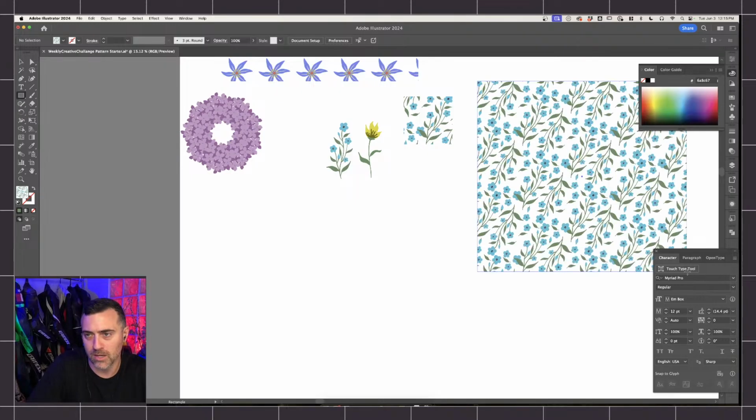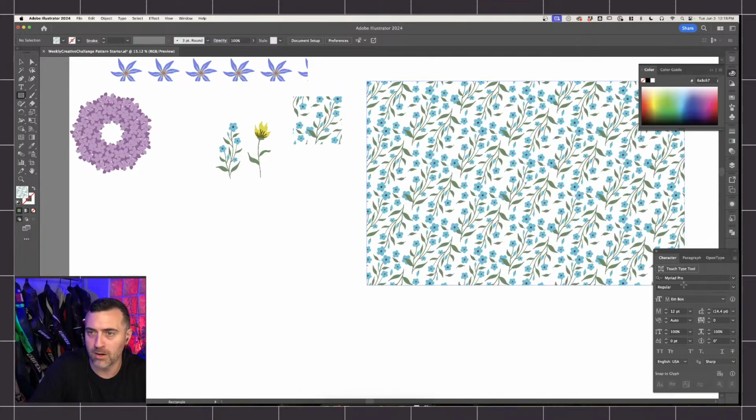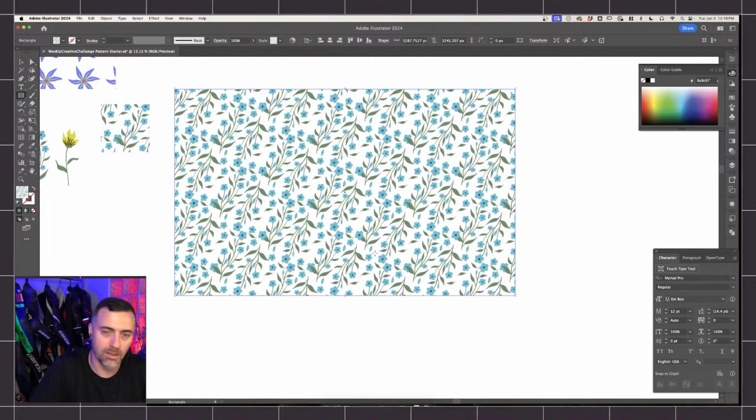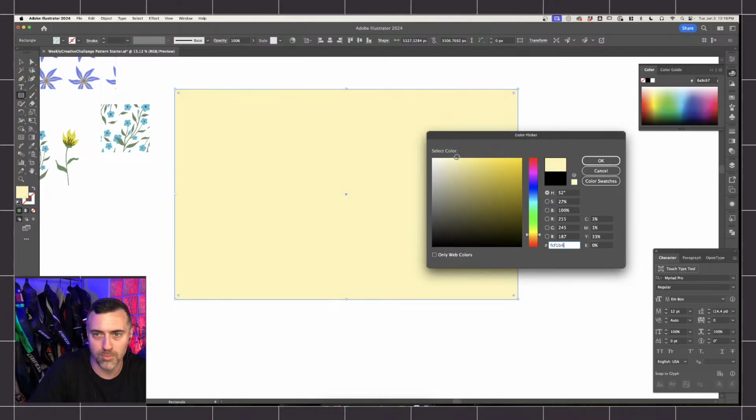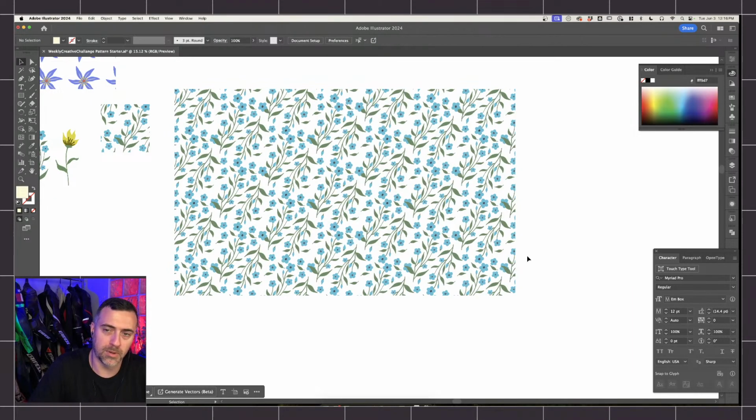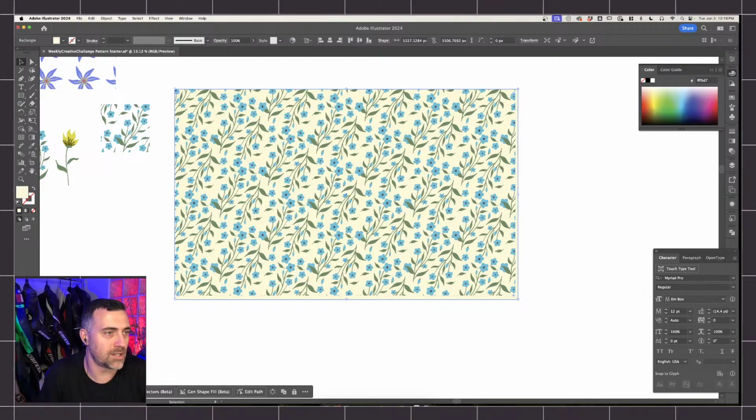What I could do now is just make whatever big pattern I want, right? Cool. That's great. Now behind it, I can do that color palette that I liked earlier. We'll just go here and then boom, boom, boom, boom, boom. And then I'm going to copy paste this behind. Command C, Command B.